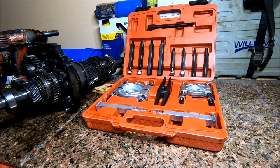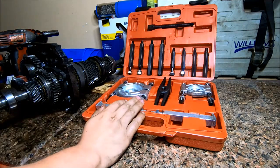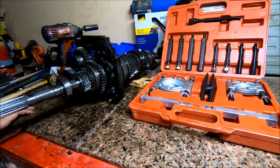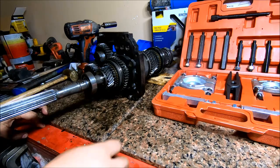All right, so the next thing we're going to need is a bearing puller. I got this one off eBay, like $32, straight from China, I'm sure. You can also rent these at like O'Reilly's, NAPA, Advance, a place like that. The bearing that we're going to use this on is this output shaft bearing that's right behind the speedometer gear we just took off.